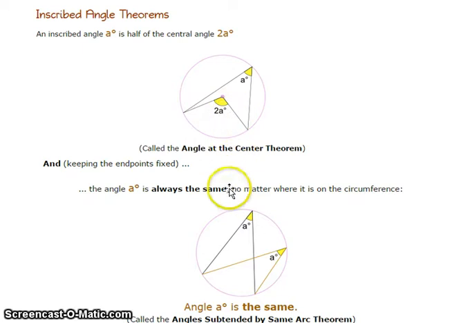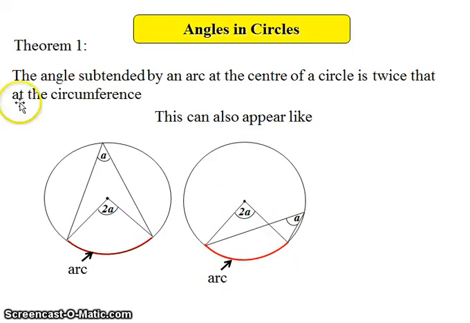Okay, and we'll get into some more examples with that. Okay, so when we're looking at inscribed angles, you can see that these two angles here, A and A, are subtended again by this arc. Okay, so they share the same endpoints. If this was a point A and this was a point B, they share points A and B, this arc in between. Which means if they share the same endpoints and the angle is inscribed, so it's sitting on the edge of the circle here, that means that the inscribed angles are the same measurement. Okay, this is kind of a theorem in circle geometry.